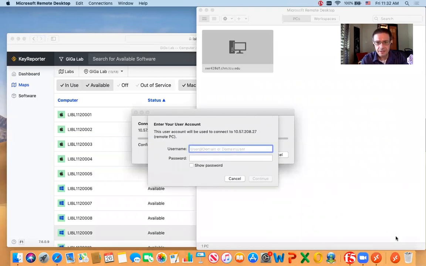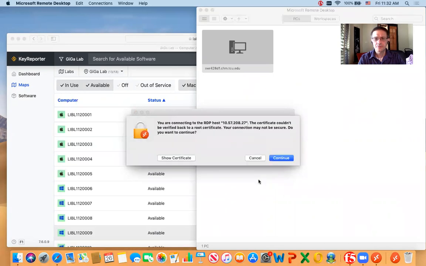Here's a key thing. I have to type that I am a TCU /user. Otherwise, it'll just look for my name on that computer and say there's no account BGNESCO on this specific computer, so goodbye. Now I type in my password, and I should be able to connect.